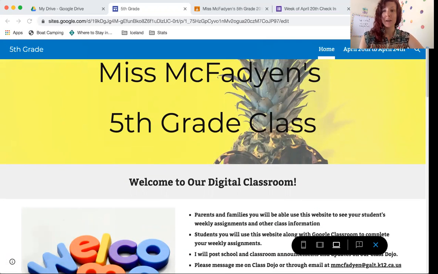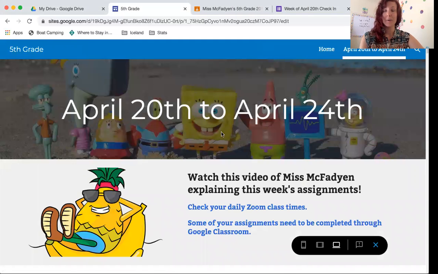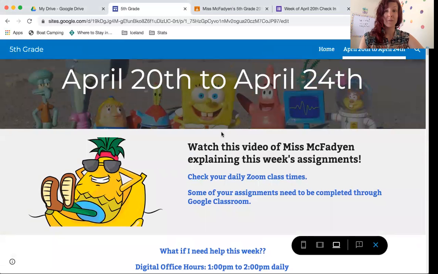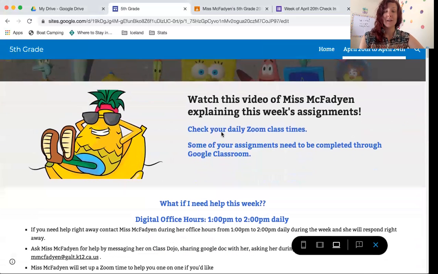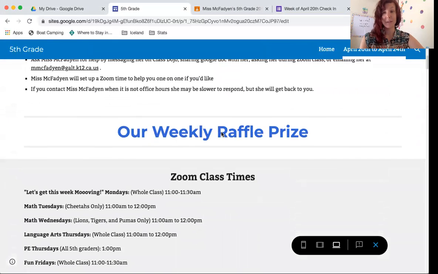The next thing we're going to look at is for each week, I'll post a new page on Sunday night or Monday morning. And this page will have everything that you need to know for completing your lessons, assignments, activities, and homework for that week. So it's really important that you go through and you read everything on this page. I will also make a separate video for each week as well.